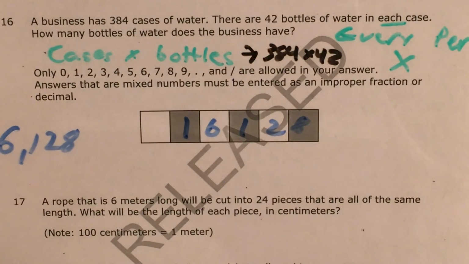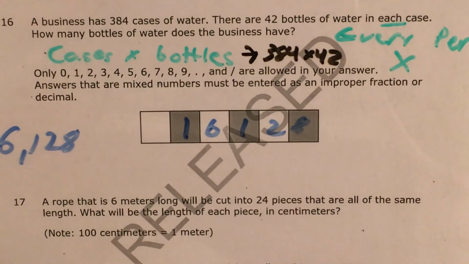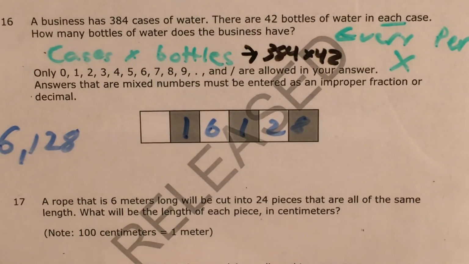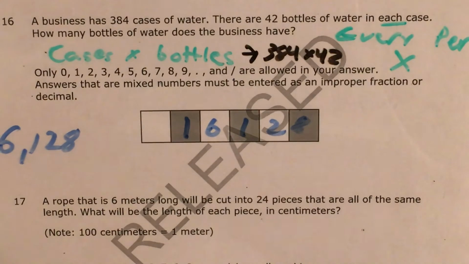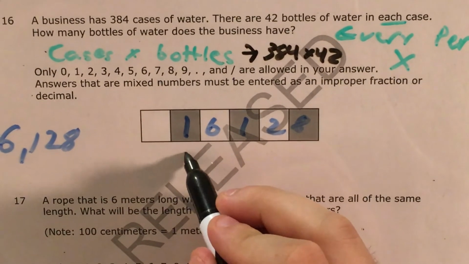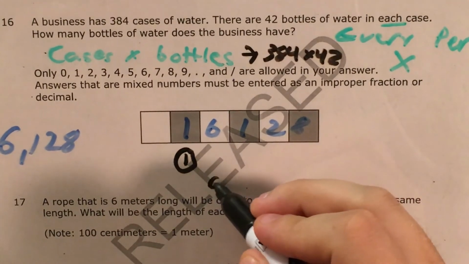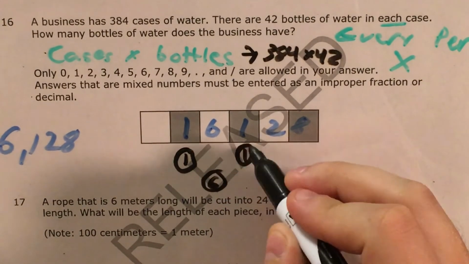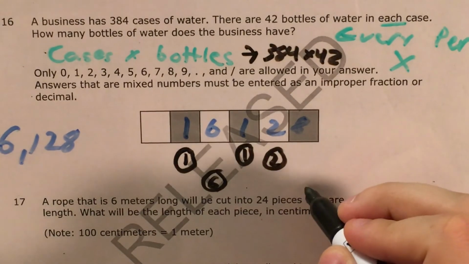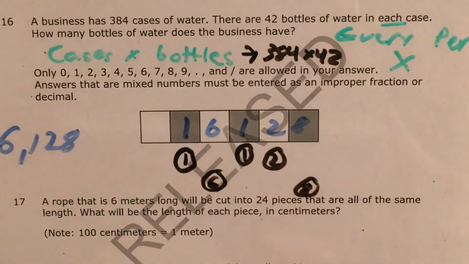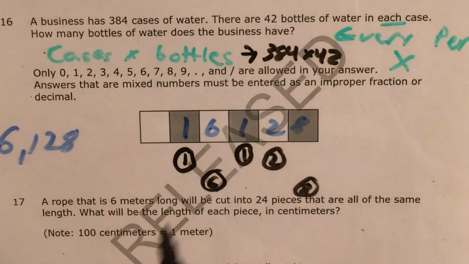So here is how I would write my answer in, and then you'll also see bubbles. If you take this test on paper, you'll see bubbles down below each of the questions. If you take it on a computer or a tablet, you just have to type in this number and move on. But I would actually look for the 1 bubble and fill that in, and then I would look for the 6 bubble and fill that in, 1 bubble and fill that in, 2 bubble and fill that in, 8 bubble and fill that in. And then I'm, of course, not filling these in. I'm just showing you what you would need to do, what you would need to look for. Essentially, under each number, you bubble in the corresponding bubble.